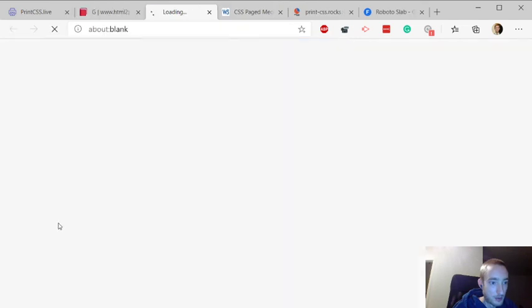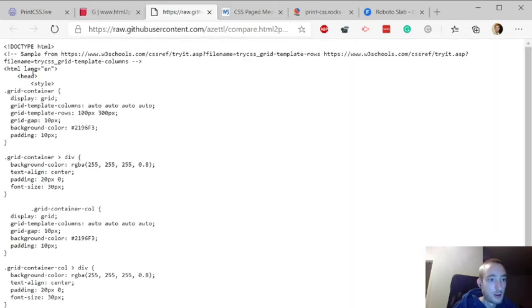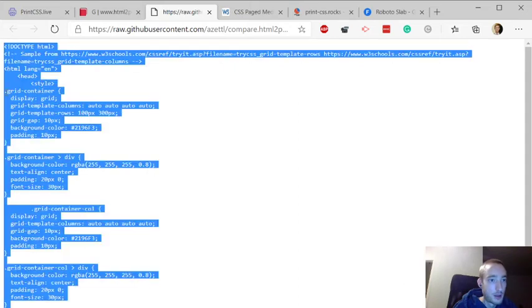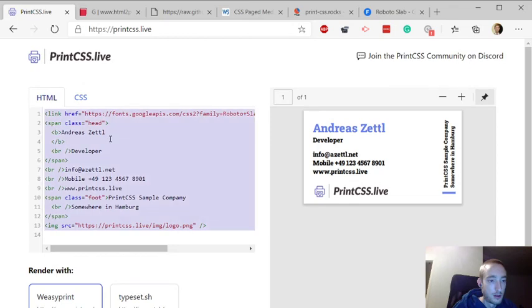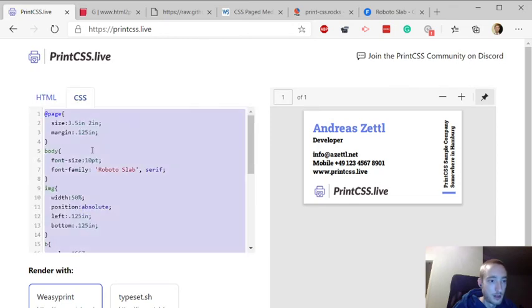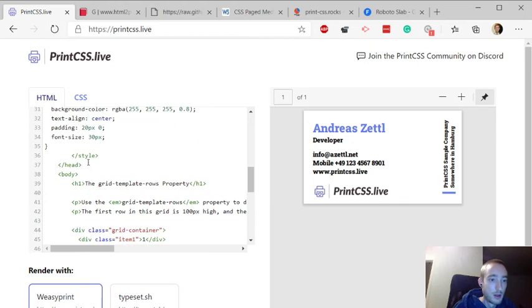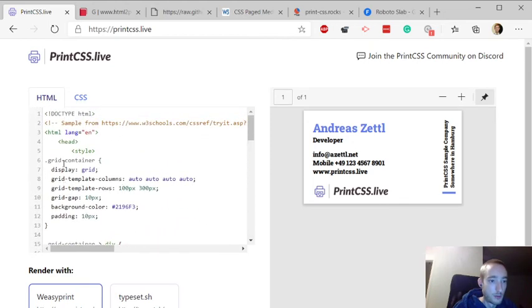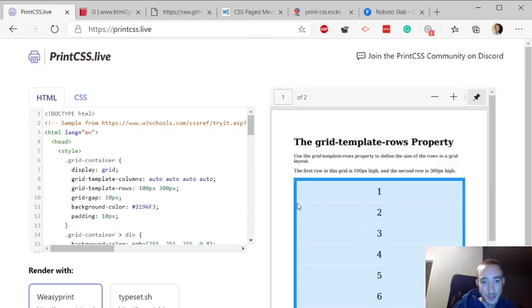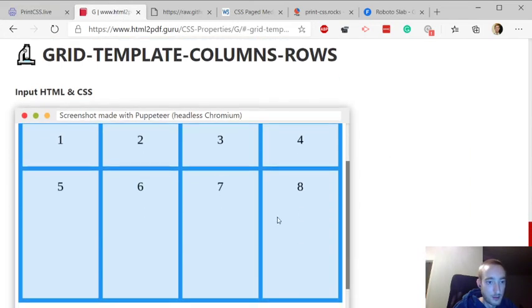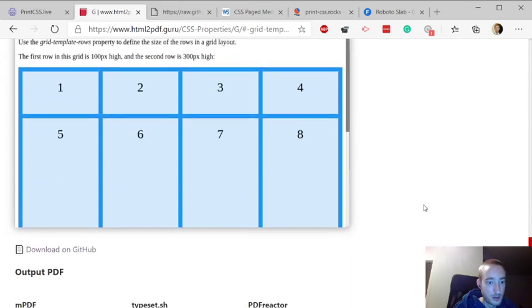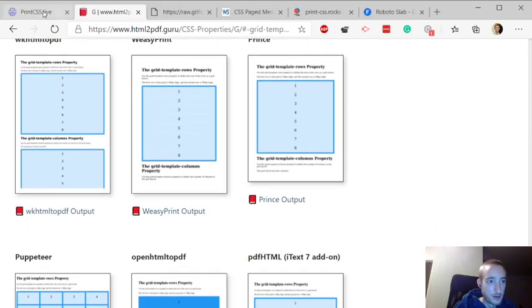And when we go to the download, we get a full HTML including the CSS code, and you can directly take that, go here and put it, and keep the CSS empty, or go here and move the CSS from here to the CSS section. If I render that now with VisiPrint, you will see it doesn't really work, as you see here. This is always a sample of how Chrome would render it, and here the screenshots of how the other tools render it.